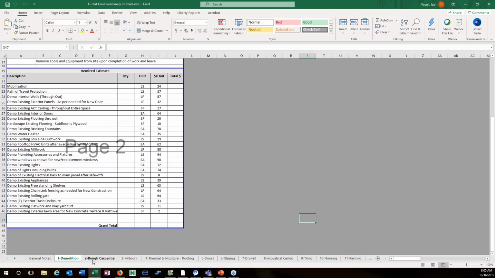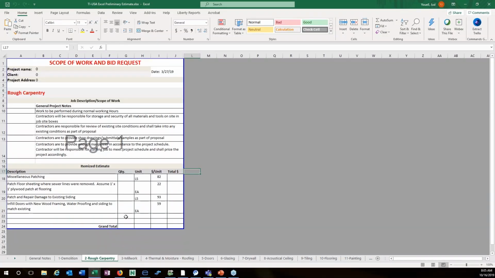So there's demolition, and within the demolition tab, those are our items. There's the takeoff quantity, and there's the price. Once you start looking at these Excel spreadsheets, it can be pretty obvious what we need to get over into Sage estimating. I've got rough carpentry and the same idea: items, pricing, and takeoff quantity. So what we did is we took this and we created a couple new tabs. We are going to use these tabs as phases, and of course, use these as items within those phases.